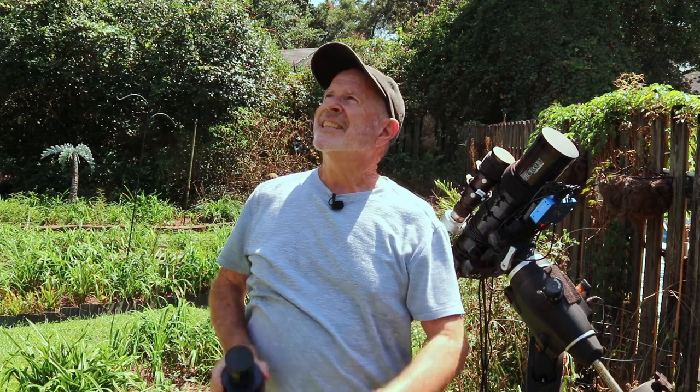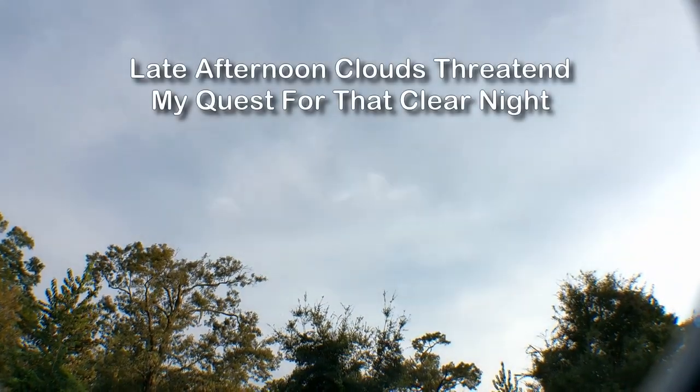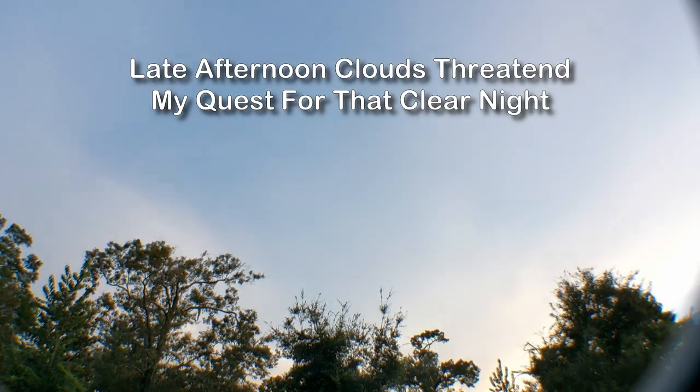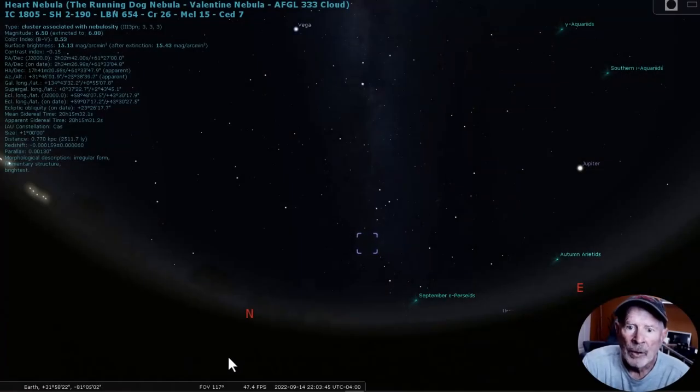The sky is so blue — I haven't seen a sky like this since June, so the seeing should be very good tonight. Just as I finished the outdoor setup videos, a band of clouds started moving in during the late afternoon into the early evening hours. I was a little concerned, but the clouds eventually passed through and by 11 o'clock the sky had once again cleared off.